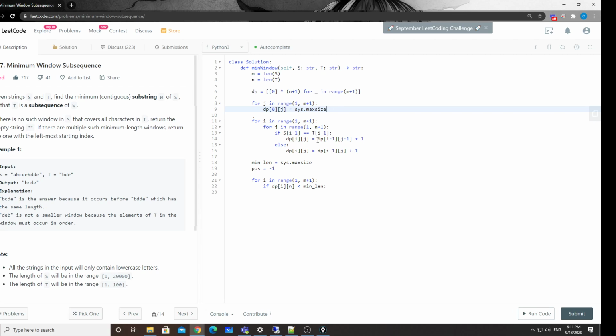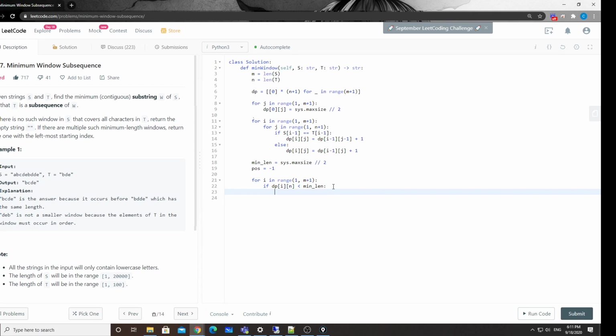here I think we're going to do a plus one. For those of you not using Python or Java, a small trick here: because we're doing plus one, if you use the max value as the starting point, you may get an overflow. So instead we can simply do a divided by two here to make sure it won't overflow. Also here I'm going to do a divided by two. Since it's Python, I think Python can automatically increase that, but I'll just do a divided by two to be safe.